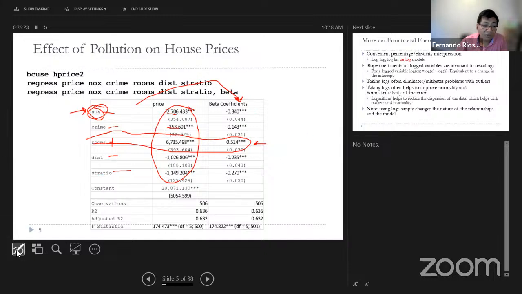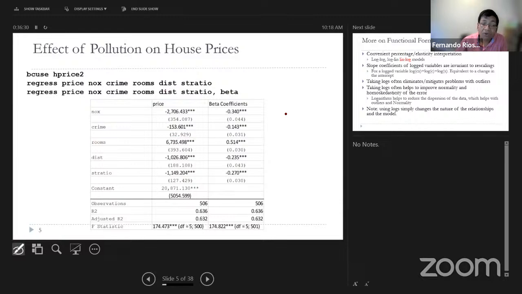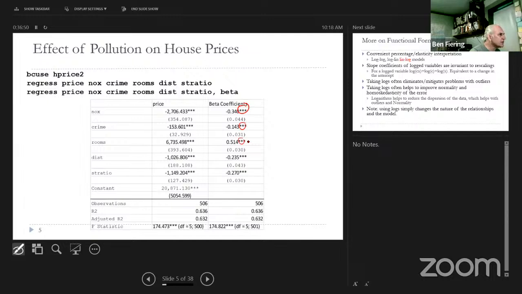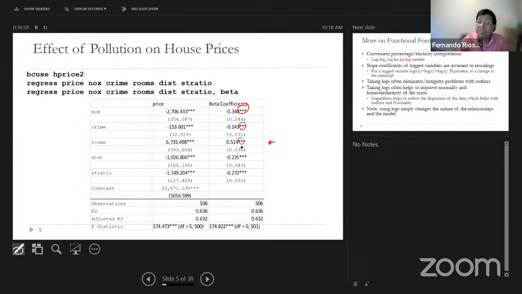Now that we have all of these results, you can tell me which one seems to be the most important factor that determines prices of a house. Which one would that be? Pollution, rooms, they're all statistically significant. But rooms is the largest, yeah. So all of them are statistically significant, but rooms, once we standardize the coefficients, has the largest coefficient, so it means that it has the most contribution to the variation of the prices.